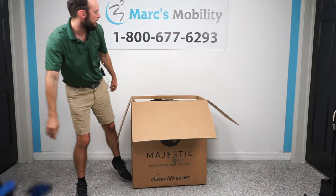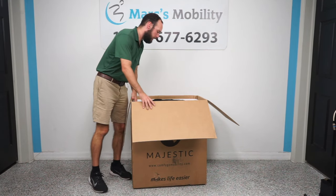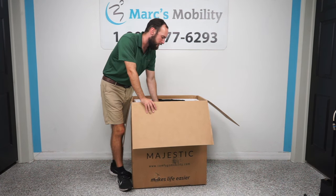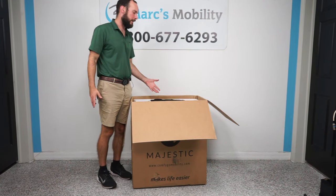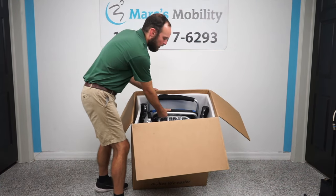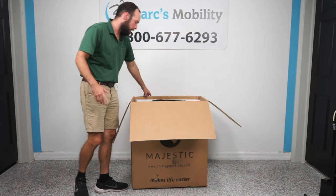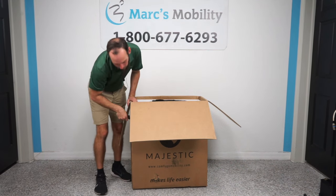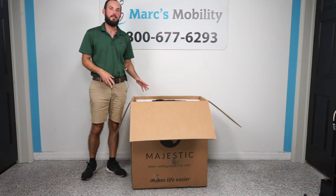I'm going to set these to the side. We have our arm bag sitting up top here. The unit itself — there are a couple ways to remove it. It does weigh a little bit. If you can lift it all the way up, that's a possibility. If you have a second person, you can tilt the box down and have one person hold the box and just slide it out. If those don't work, you can always grab your knife, carefully cut the corners of the box, and have the box fall to the side.